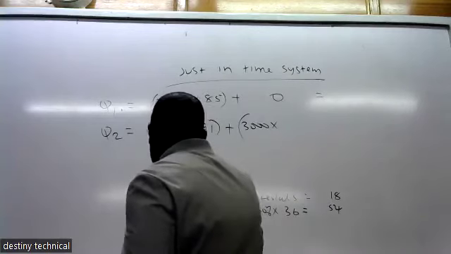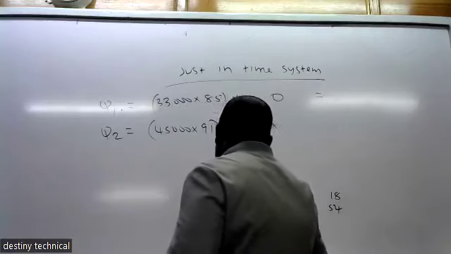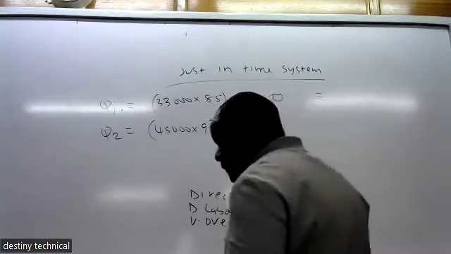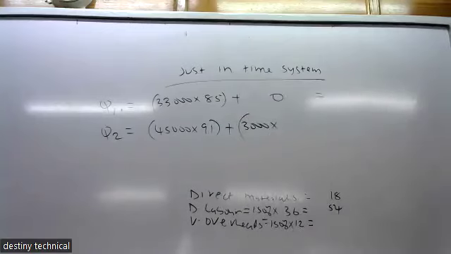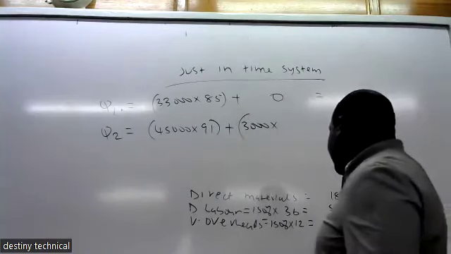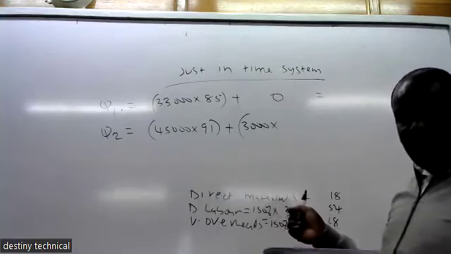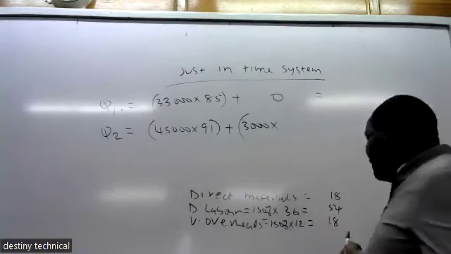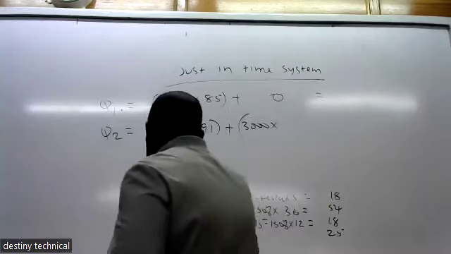So the next one is supposed to be the variable overheads. Even this one, it increased by 50%. So get 150% of 12. This one is 18. Then, when you go to note number 7, no other cost will be affected by working overtime, which means the fixed will just remain 55. That's now the fixed overheads.